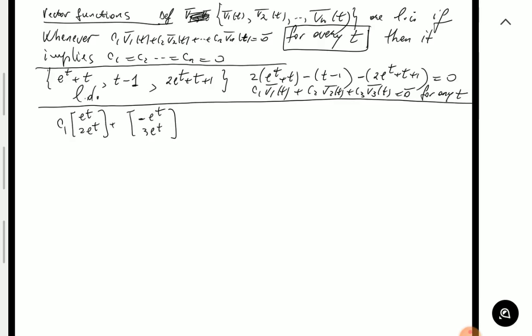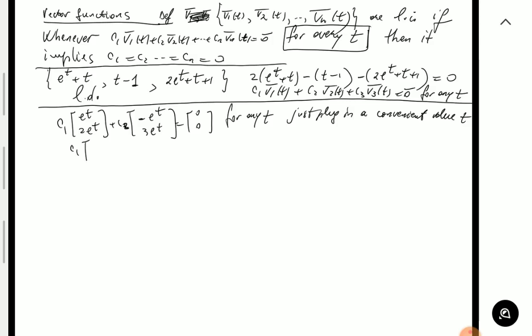So when I take the linear combination, which I assume to be 0 for any t, just plug in a convenient value for t to make the system and see if you get 0, 0. Because if you get 0, 0 for a specific value of t, that means that's the only possible solution. Because it has to hold for any t, it has to hold for a particular t. So if the only thing that holds for a particular t is 0, 0, then that must be the case.